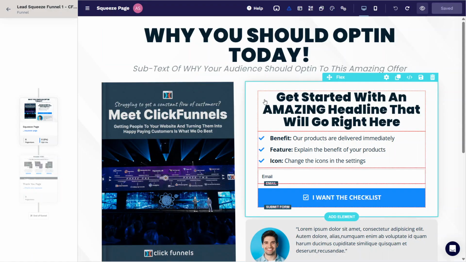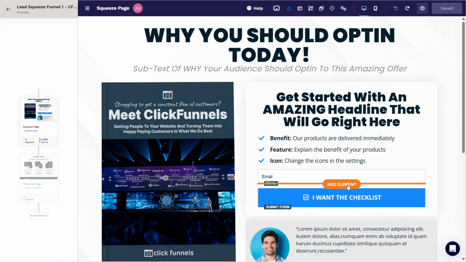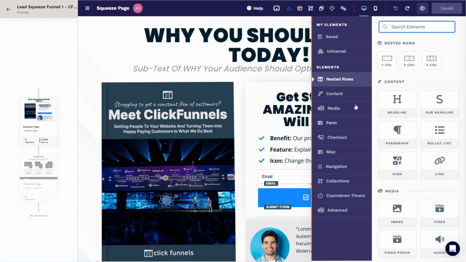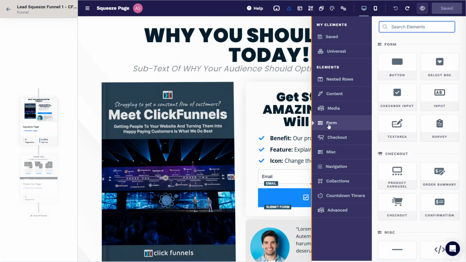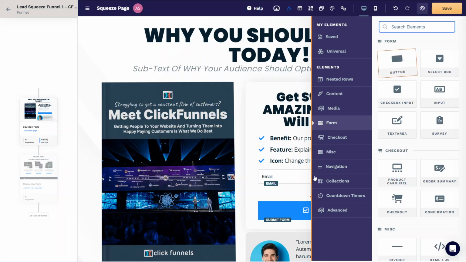Inside the page editor, we're going to add a button that will perform the redirect. Move your cursor to the section of the page where you'd like this button to appear. When you hover over that area, you'll see an option to Add Element. Click on that. A drawer or panel will slide open, usually on the right side of your screen. In this panel, look for the category labeled Form on the left side, then select Button from the available elements. This will place a new button on your page.